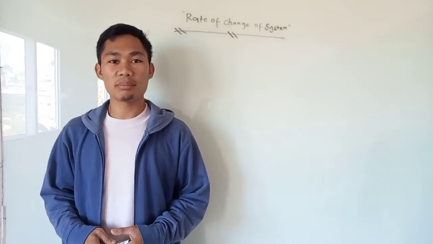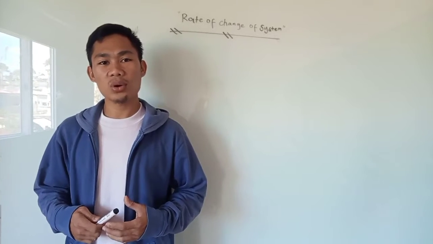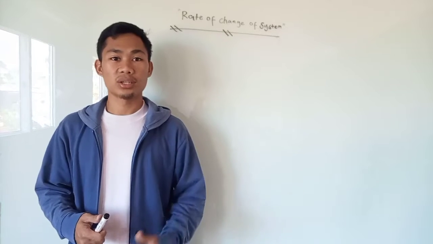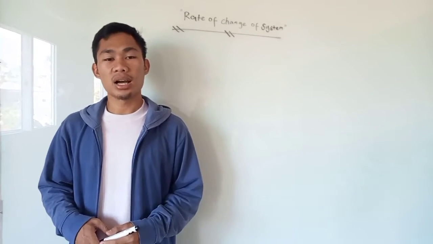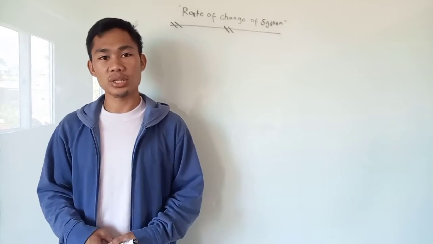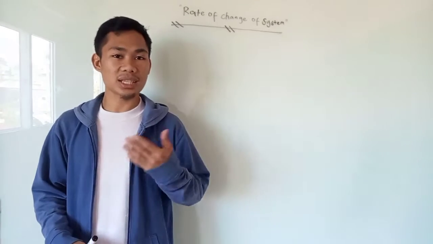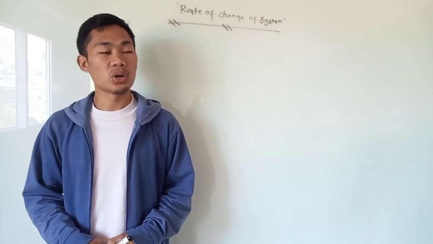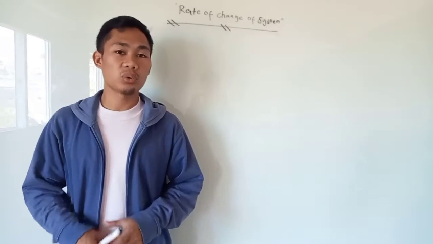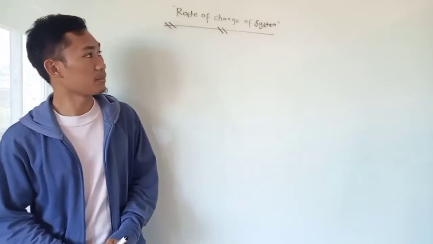This time, we will talk about another application of differential equations. We know how differential equations are applicable and useful in so many problems, even in real-life problems that we can solve. Previously, the last group discussed the mixing model. This time, we will talk about rate of change of a system, and later on, we will show you an example problem involving rate of change of a system.